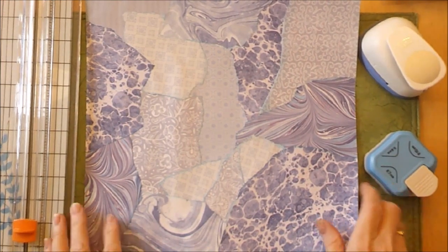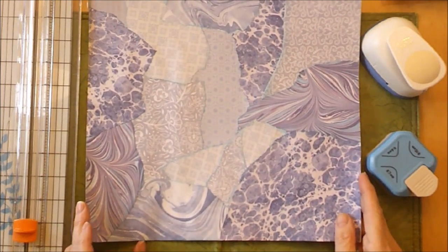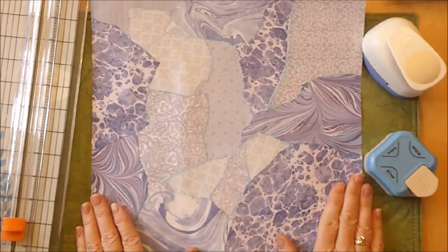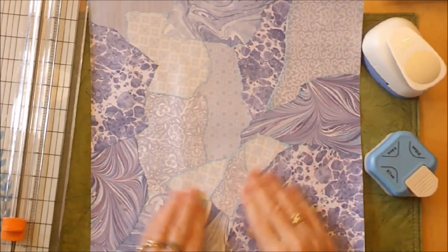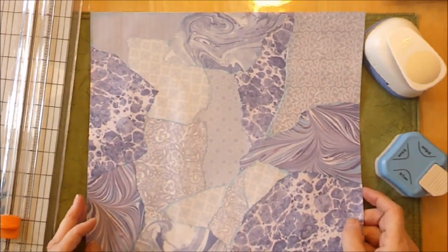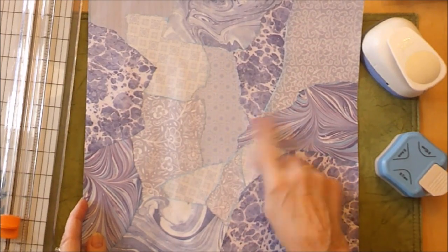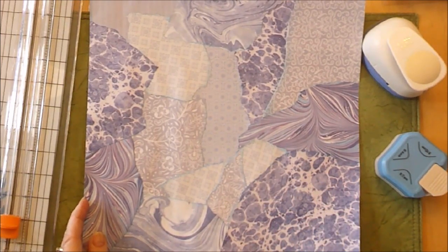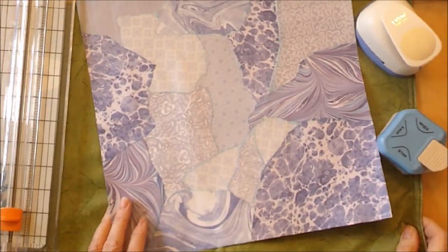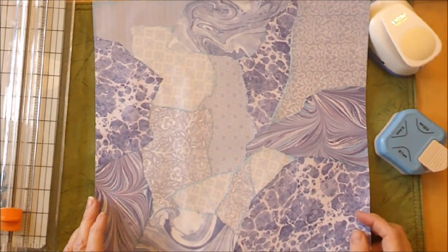So this is a master board that I made yesterday, a master board Monday with Denise, Junk Journal, UK. And this is only my second board. There's a few different things about it. As you see, there's no brown ink on it, just blue ink for each piece. And I'm going to call it the Blue Lagoon. Hopefully it's going to go into my Mermaid journal one of these days.